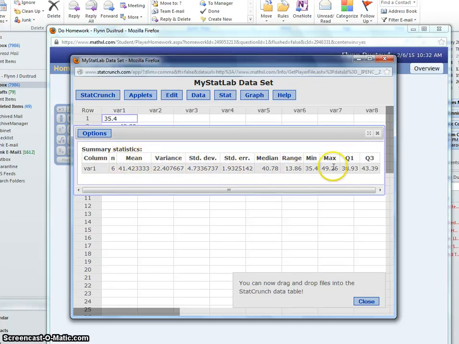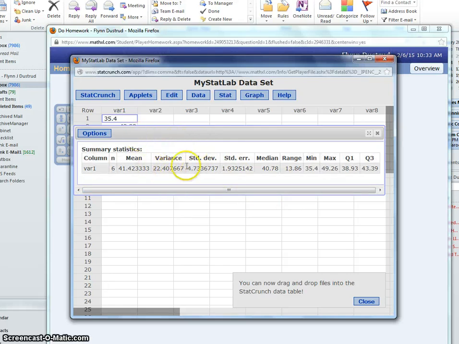A lot of this stuff we haven't covered yet, so it may not mean a whole lot, but it's got the sample size, which is 6, calculates the mean, the median, things like that. We'll get to some of this other stuff like the variance and the standard deviation later in the chapter, but I just wanted to let you know that that is available.